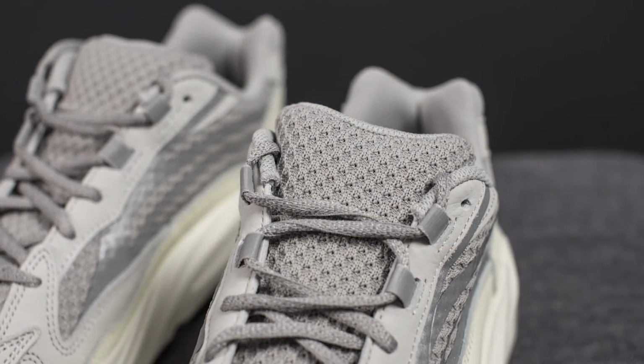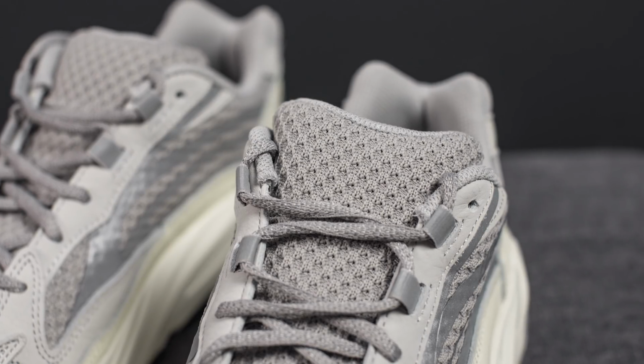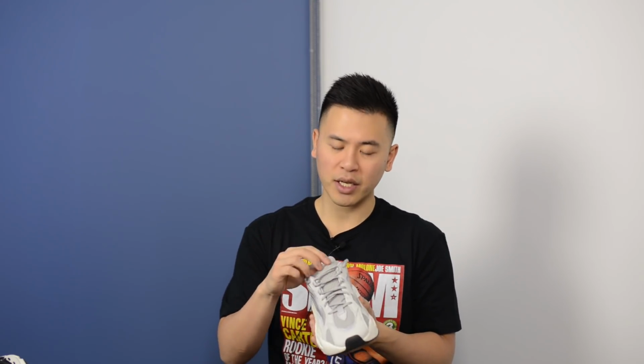In terms of the tongue, we have a knitted gray tongue, and this is actually stitched onto the sides of the shoe. So unlike the Wave Runners, which was not stitched on at all, and then the Mauves, which had those 2 bungee cords on either side, in this case, the tongue here is not going to be moving at all. But whether or not this is a good thing or not, it's all personal preference. For me, I kind of preferred the OG style where the tongue was just kind of free to move, but really it's not that big of a deal, and I can live with it.